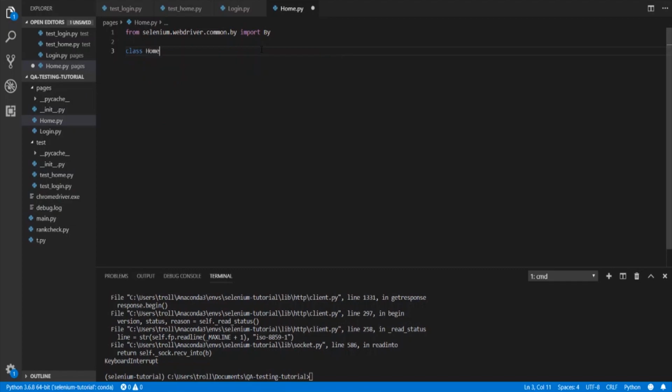We're going to call this class Home, since we're going to be on the home page. And inside this, let's start with our init function again. Do self and our driver.